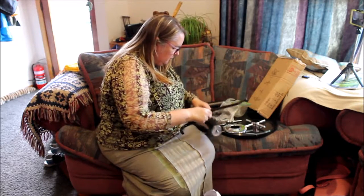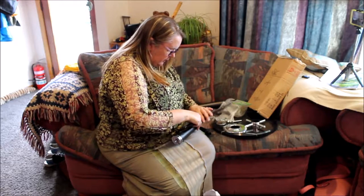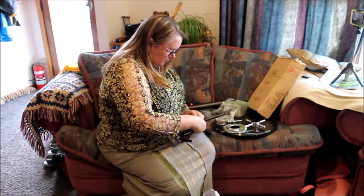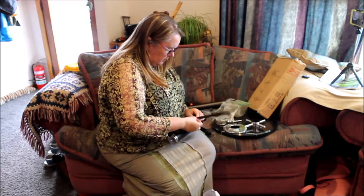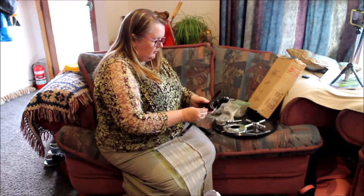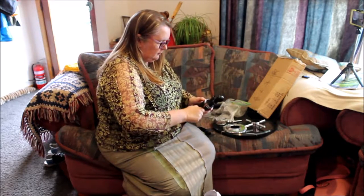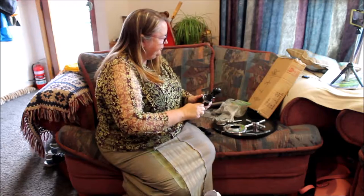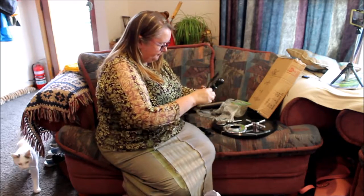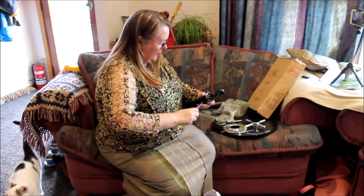Looking good. Don't think anything lines up in there, but we will attempt it and see how we go. They don't give you much to go by. Luckily, I'm a visual person.